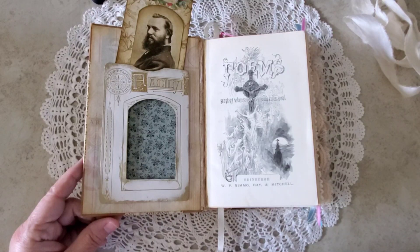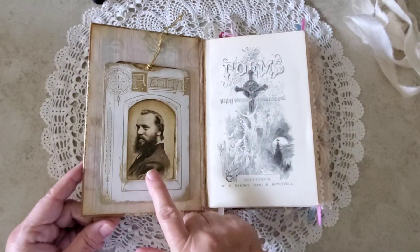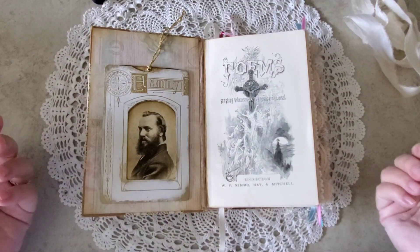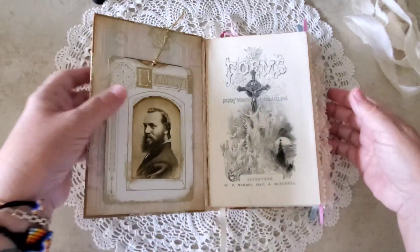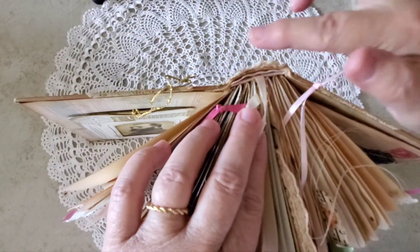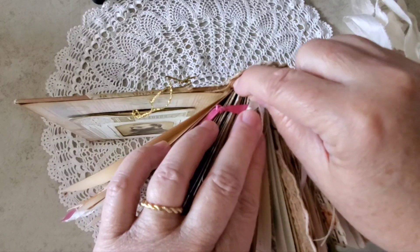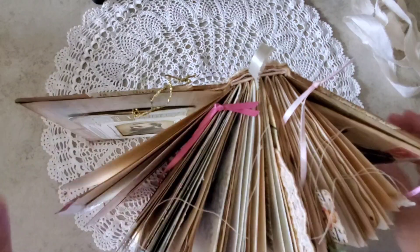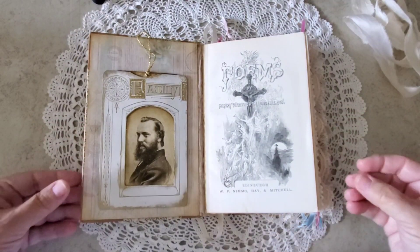So let's go back here just for a second. You'll see there's the lace that I've used to reinforce the crumbling top of the spine. There's also a little detail of a little more lace in there. And then I have put in a permanent ribbon bookmark there, because when you've got this many pages, I think you need a ribbon bookmark to remember where you last left off.